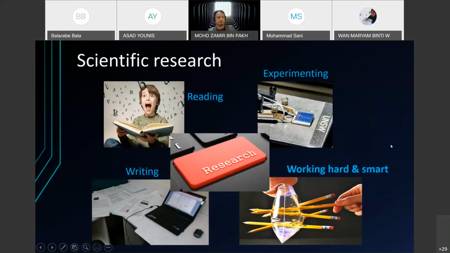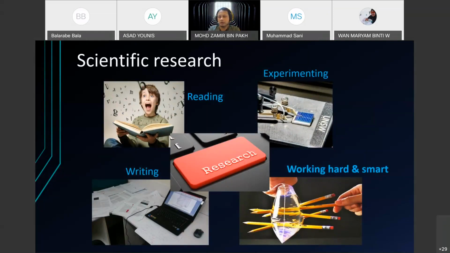When we talk about publications, it doesn't start with publication. It starts with something else first, right? So you have to first understand the field. What is scientific research? Publication, writing, is only a part of the process, a part of a bigger picture.